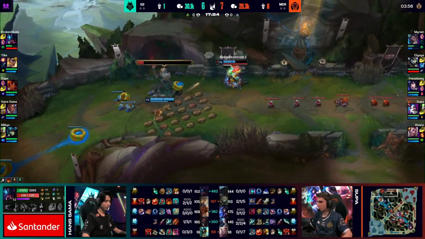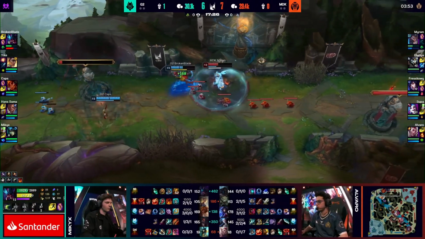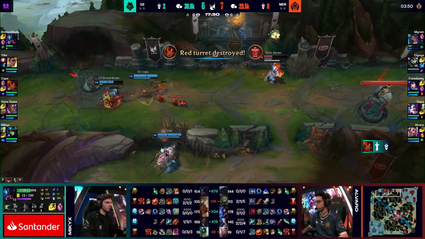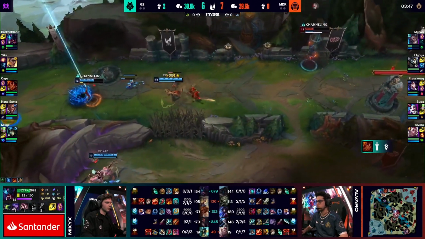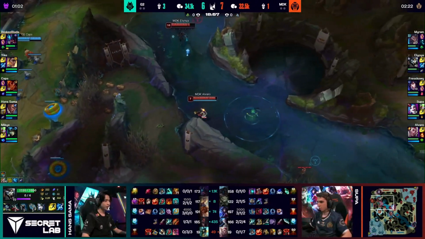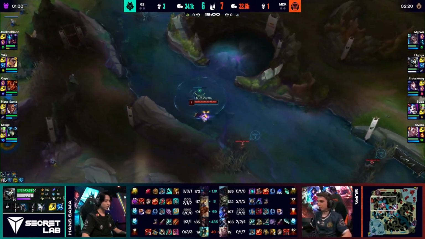Mirwan flick back, not quite going to connect with the tower, likely to fall here. Caps focusing on the tower instead of the kill. They know there's not really a lot there unless Mirwan overcommits, but Yike is here now. Mirwan turns back, it could cost him. Another tower down for G2. Again, slowly chipping away.